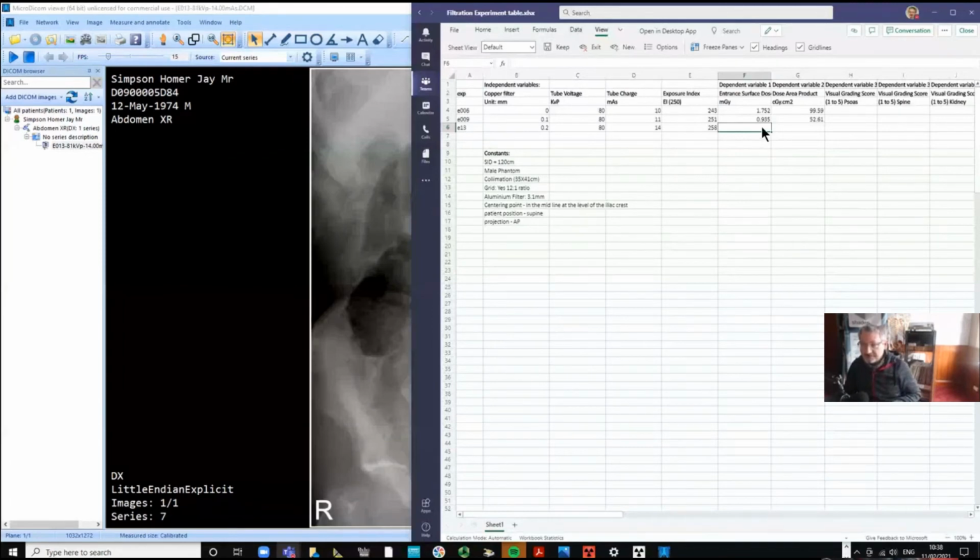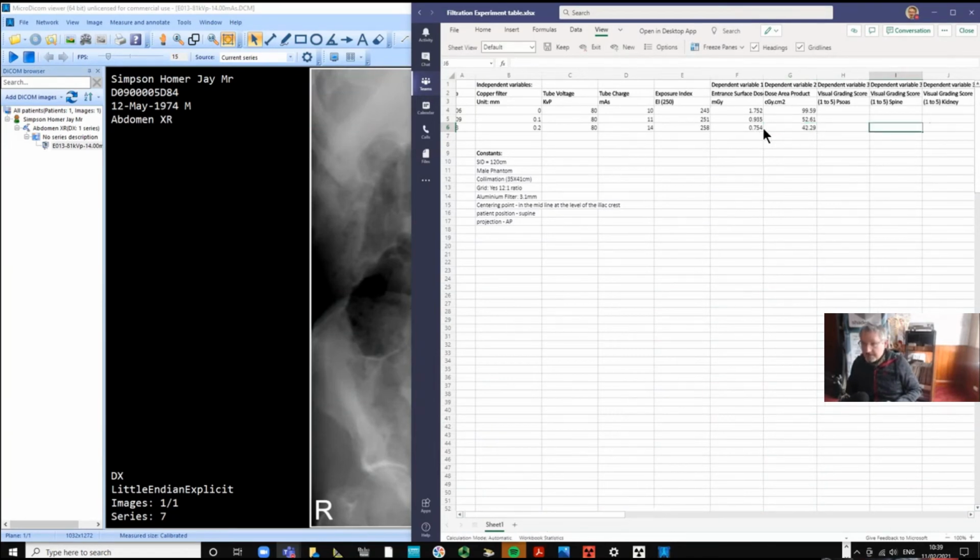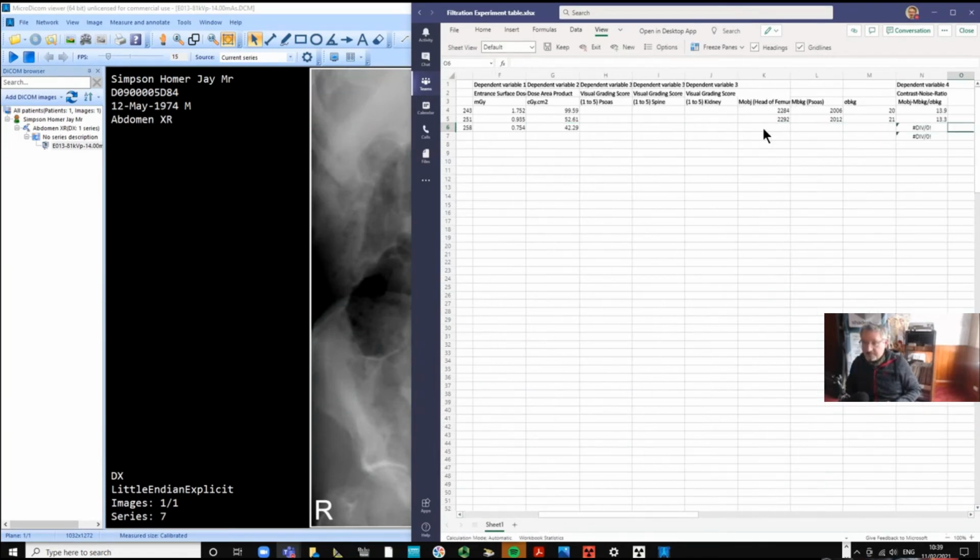Okay, let's read them off. So, first one, dose, milligray. What did you have for entrance surface dose? 0.754. And for dose area product? 42.29. And for mean object? 2274.